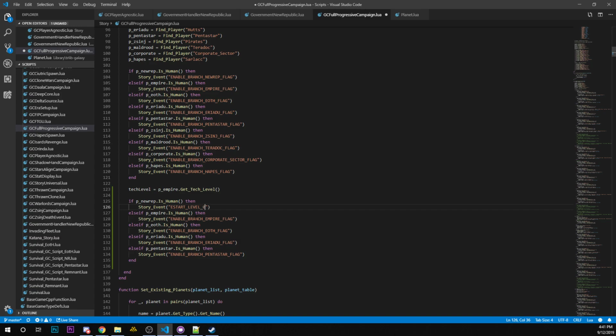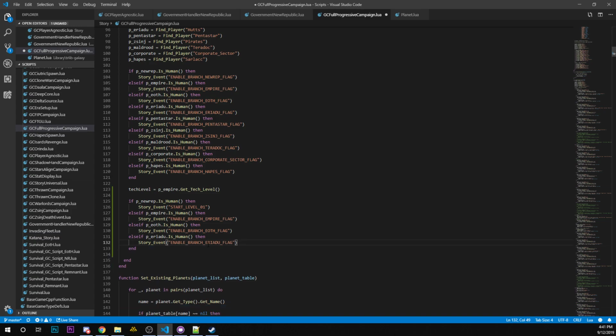Start level 1. Actually, we don't even need 5. We just need 4 because starting at level 1 already works. So 5, 4, 3, 2.